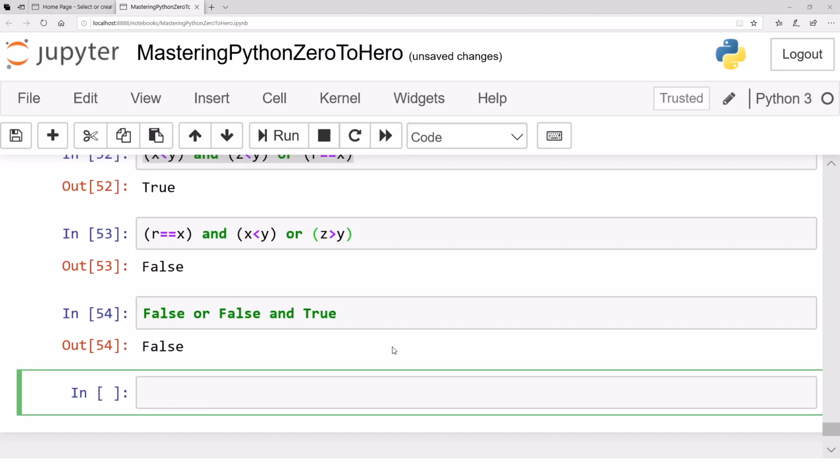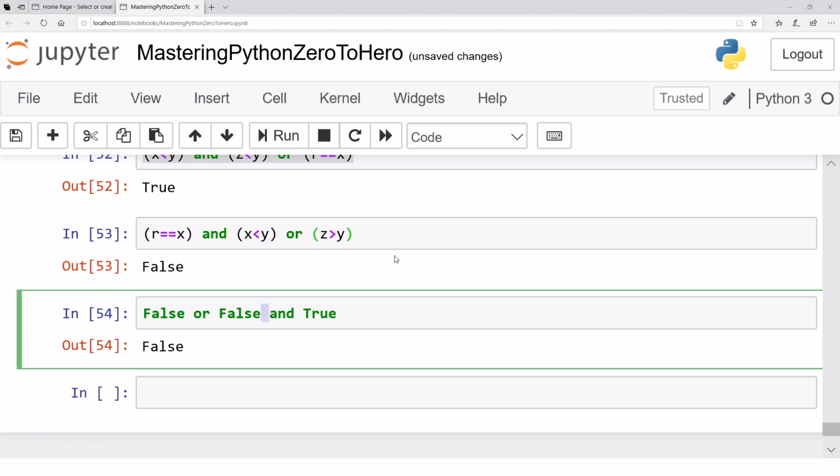So a better way of representing these, sometimes they can make confusions. For example, if you have false and false or true.